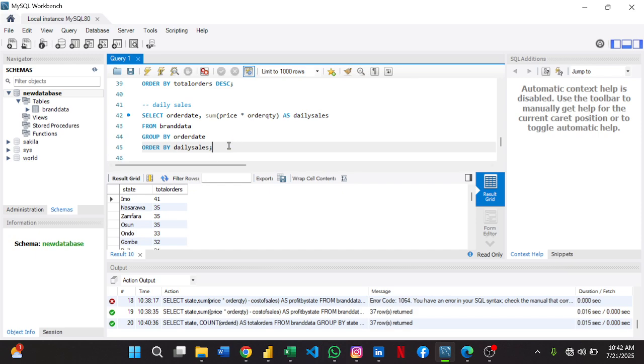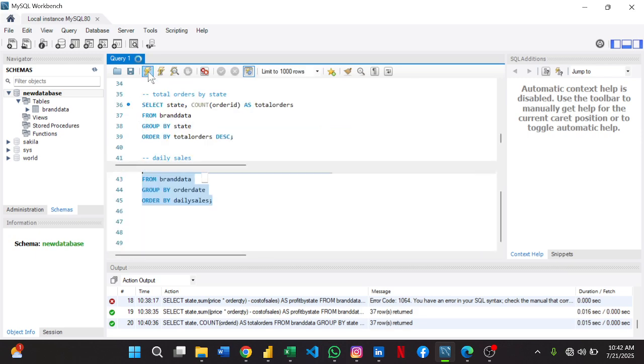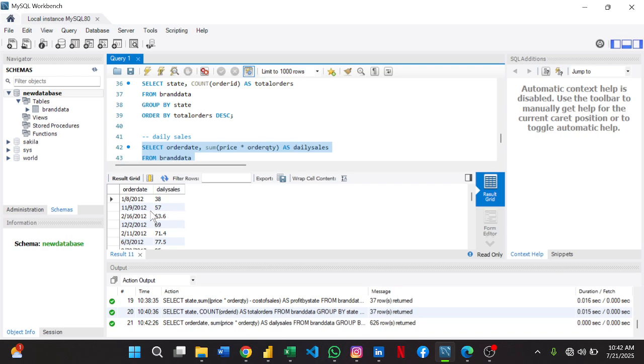So I can close that. So execute. So this is what we have. So we have the order dates in our data set. So all the order dates actually come out in our data set, and we have the daily sales from each of the order dates that we have. So this particular day is what we actually made most of our sales.